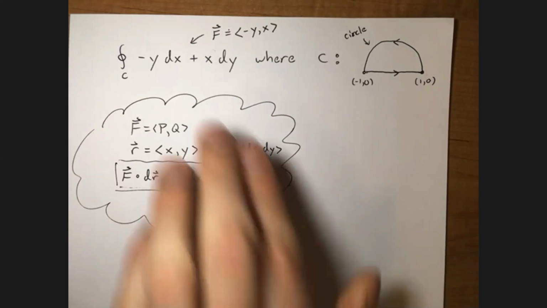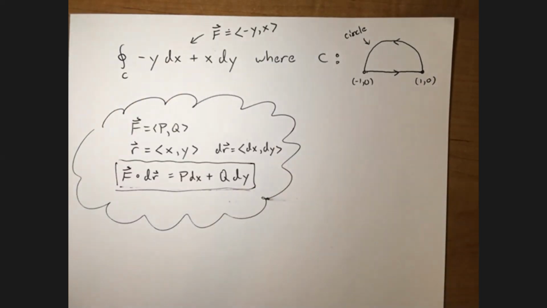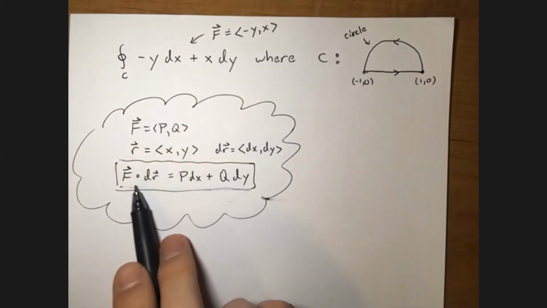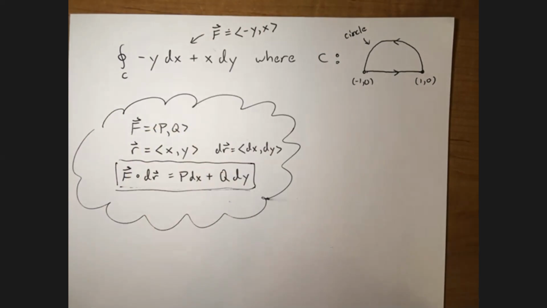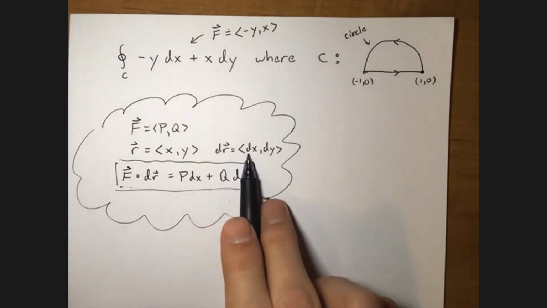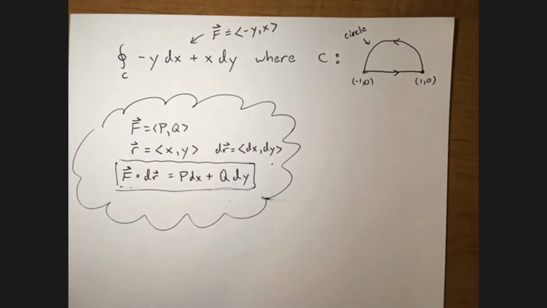Okay, so this is just another notation for writing down line integrals. You'll see this in the homework, but just remember that it's the same as this. It's just a different way of writing it down. Instead of writing F dot dr, we will use a dx and a dy, because dr can be written like this.